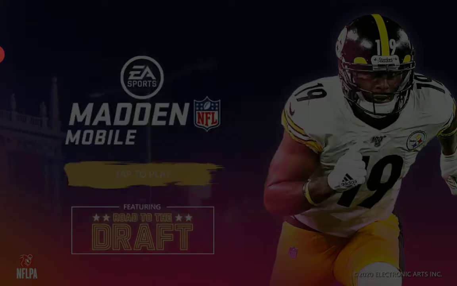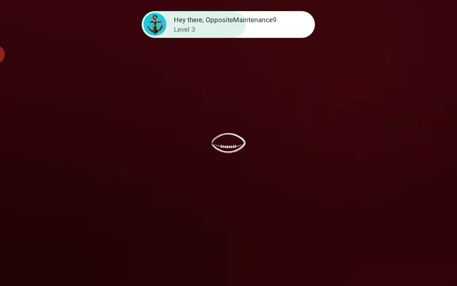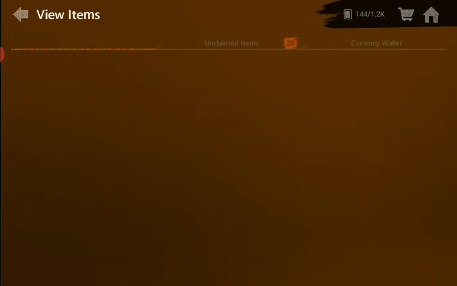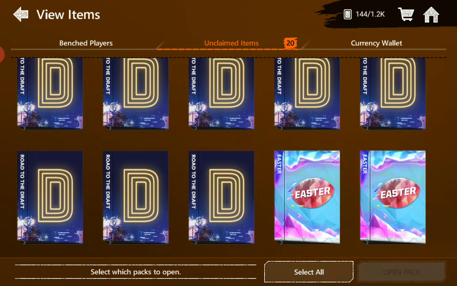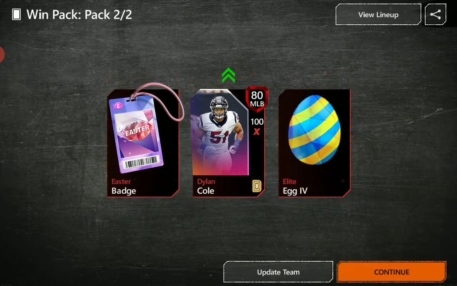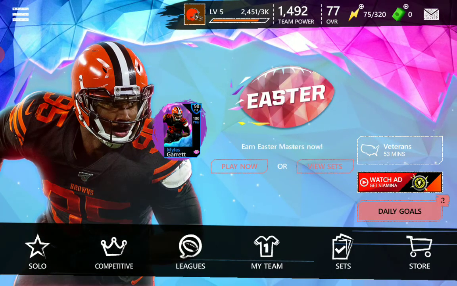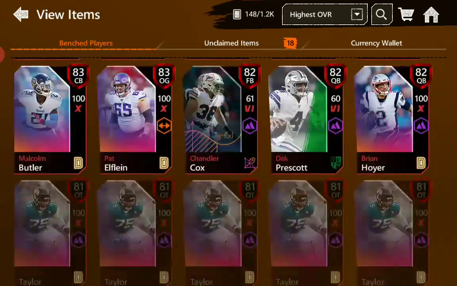Let's try this one more time. We logged in now. Let's open up those two packs. And we get an 80 middle linebacker Dylan Cole, and we got an elite egg 5 and a Madden Easter badge. Guys, we're going to be ending off the video here, I believe, and the next video should be a pack opening video, because as you see, we have some packs to open up.